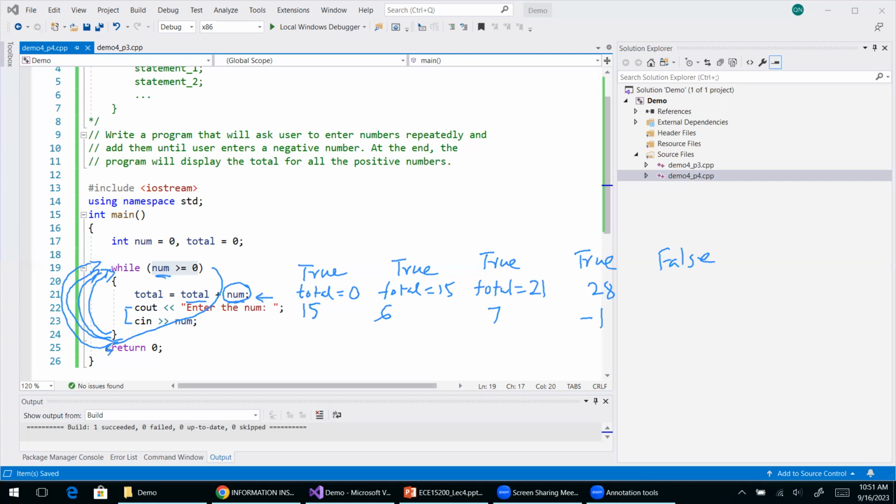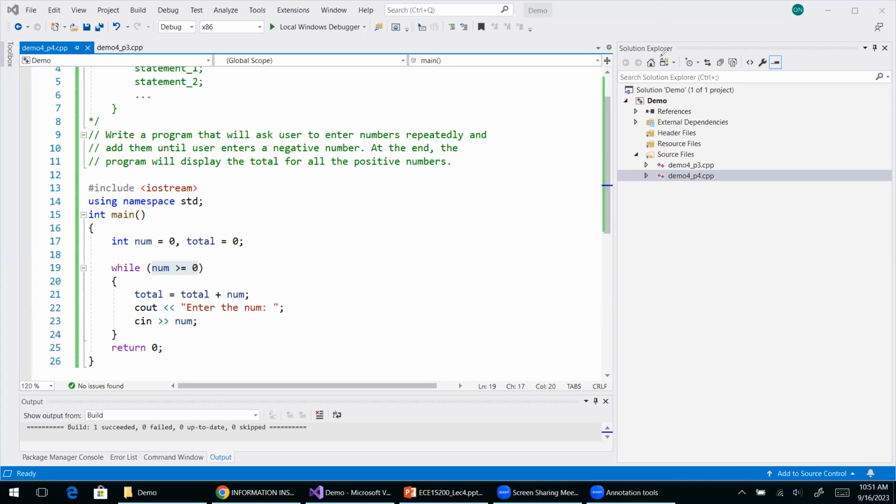So we can do that, let's say we edit this line here. Now when the loop terminates, it will display the total, right?